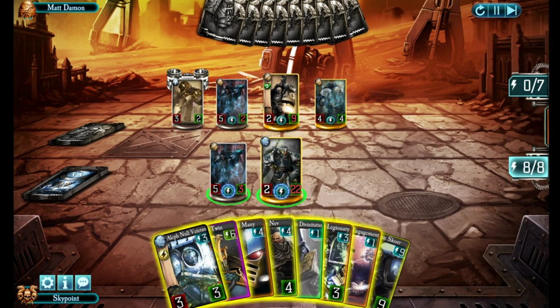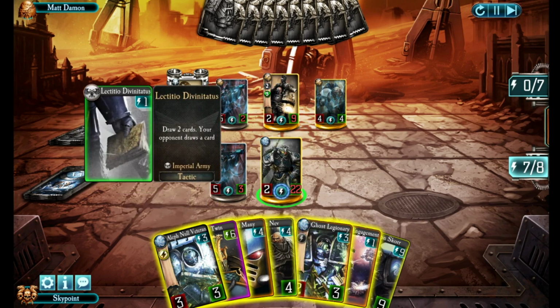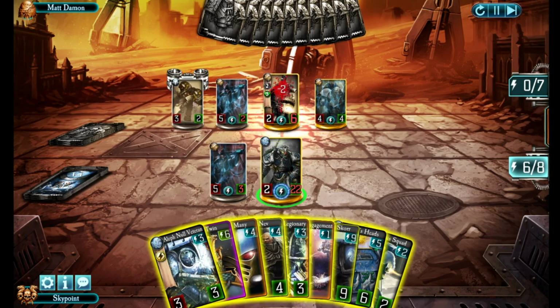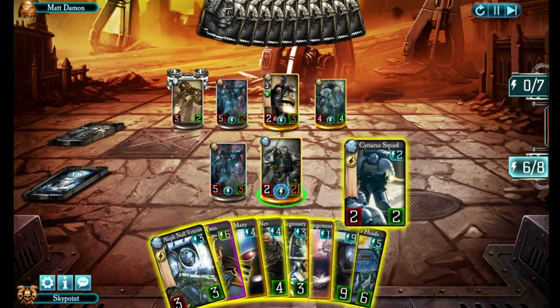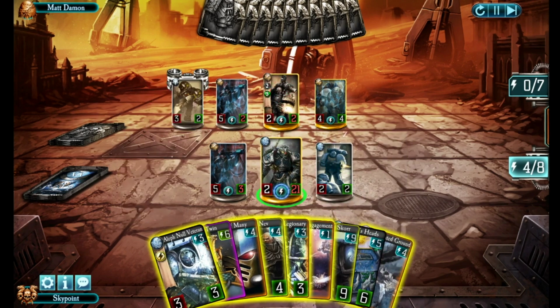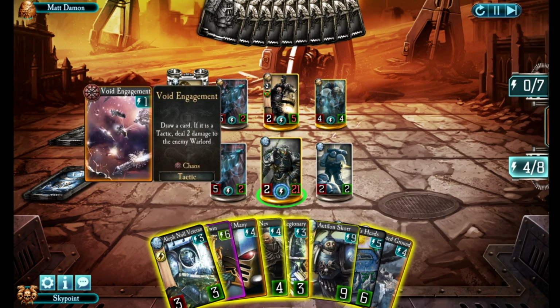Okay, we're going to throw out more sentencing. Lecticia Divinatus draws 2 cards. There's some sentence damage and some more sentence damage. I know I was lucky there that both pings went on him, but I'll enjoy it while I can. Ooh, another ping on him. Perfect. Alright, and... let's throw out a Void Engagement.